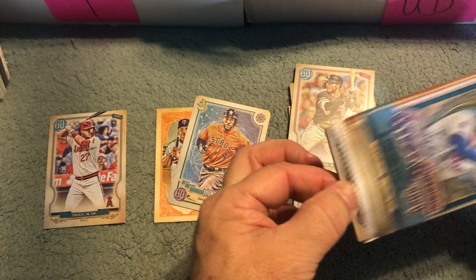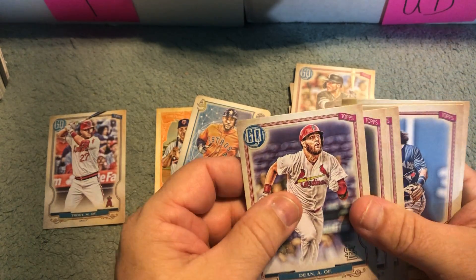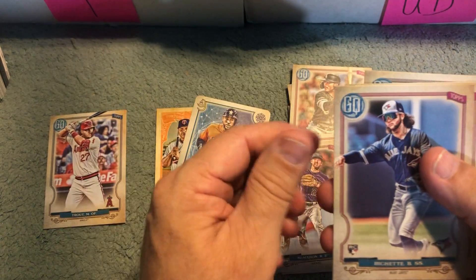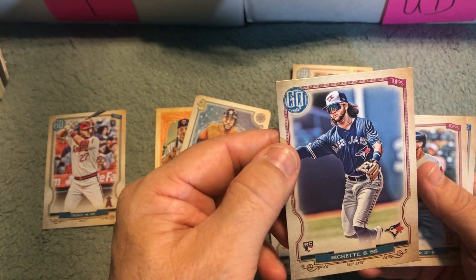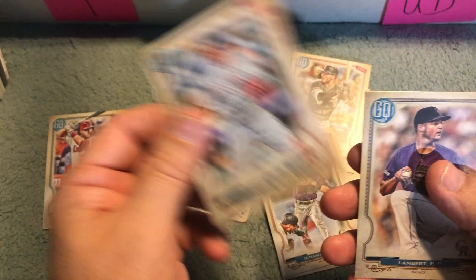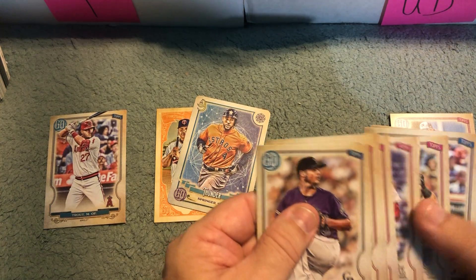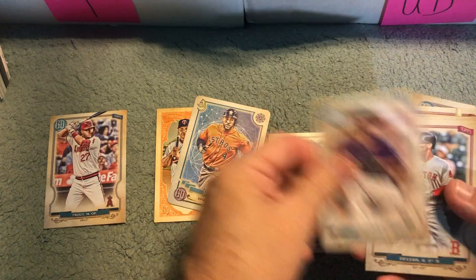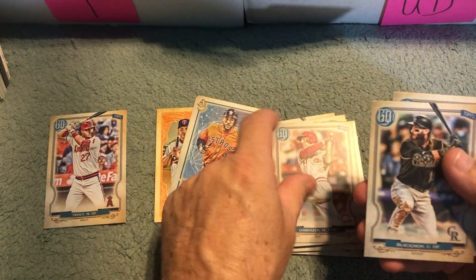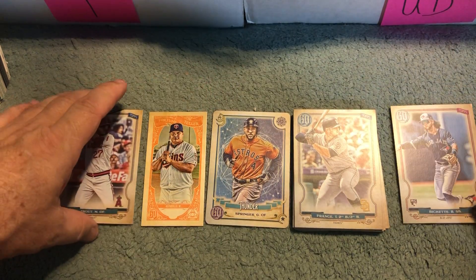You're gonna have to tell me in the comments if I got anything other than just basic cards. We got Dean Woodruff, McMahon. We got a Bo Bichette rookie card — nice, we'll take that. We got a Raphael Devers and a Lambert. I don't know why there are blue and reds — couldn't tell you. Very nice, got a Bo Bichette, a couple inserts, and a Mike Trout.